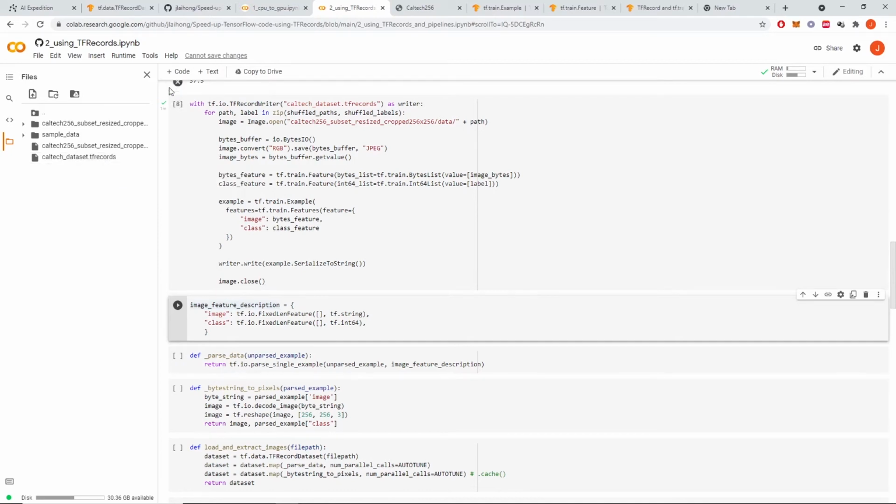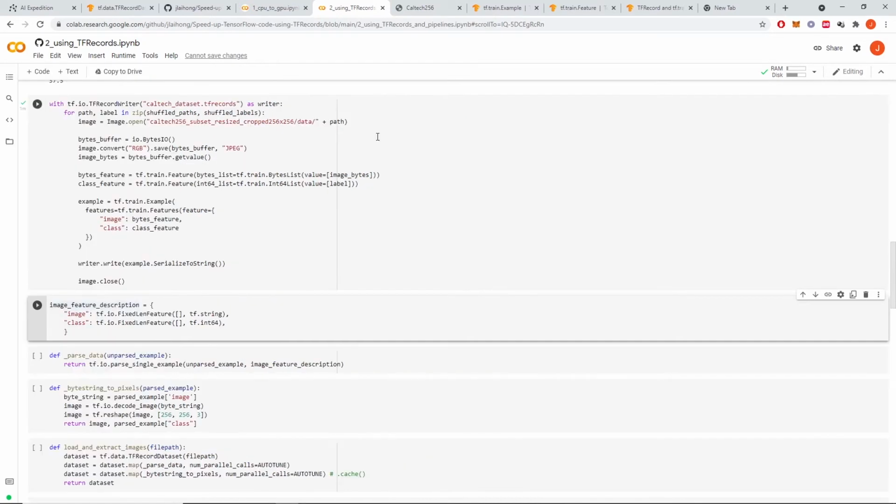I'll go ahead and close that. I'll mention here that creating this TFRecord file is something that you would probably do in another script as part of your data preparation. You wouldn't really make it part of the training script because you don't want to have to generate this file every time that you train. I'm just putting it here for this video so that it's easier to follow the code.